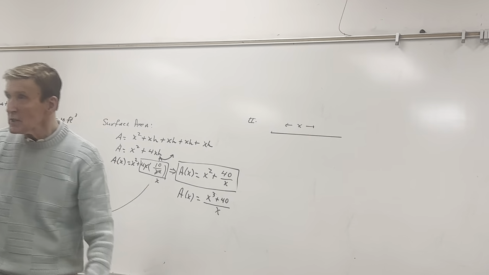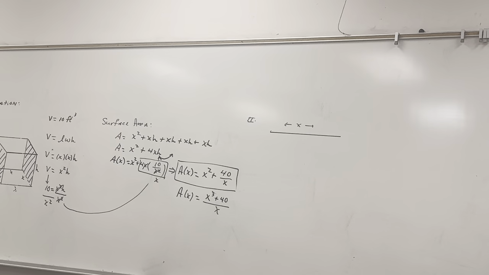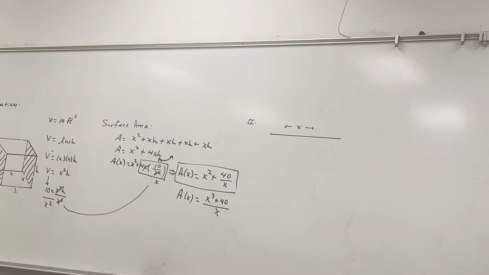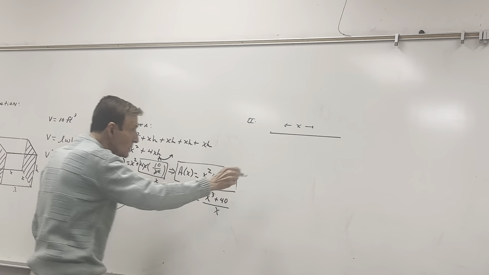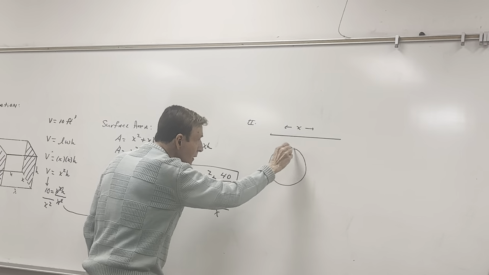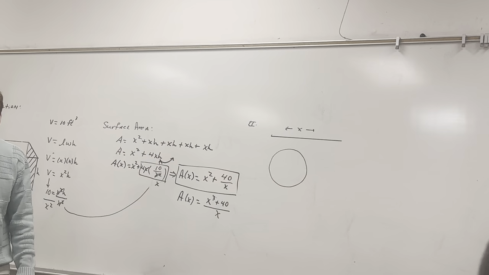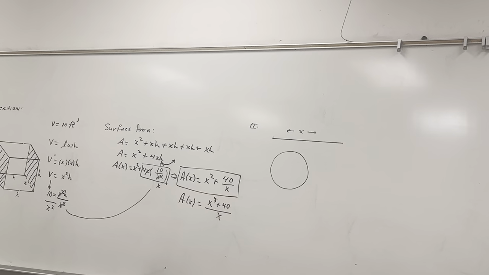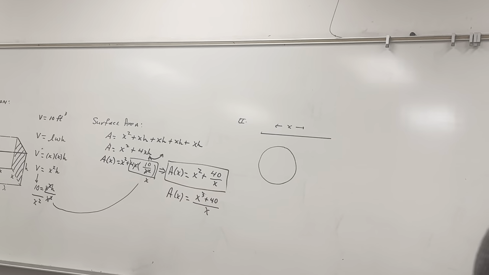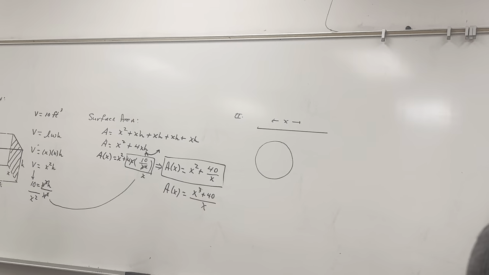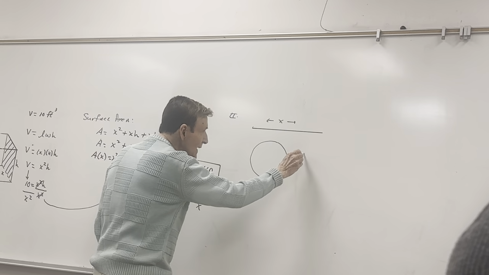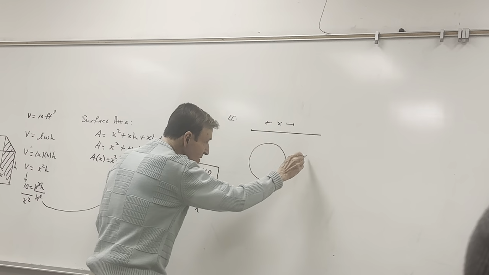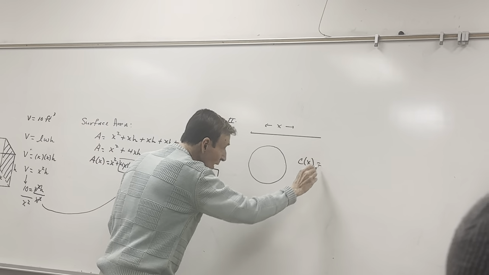Now, from what I heard, she says, take that wire and bend it, shape it into a what? Into a circle. Right? So shape this into a circle. Now, what do they ask me about that circle? Express the circumference of the circle as a function of x. Express the circumference of that circle in terms of what? As a function of x. Oh, as a function of x, c of x. I'm using c for circumference.